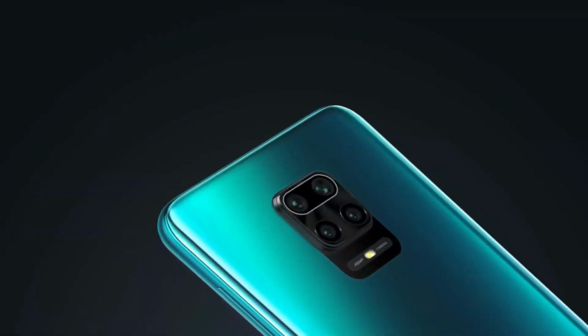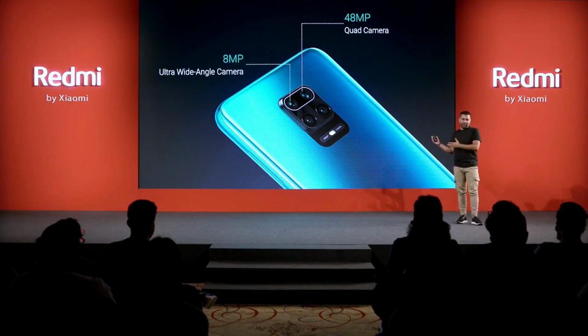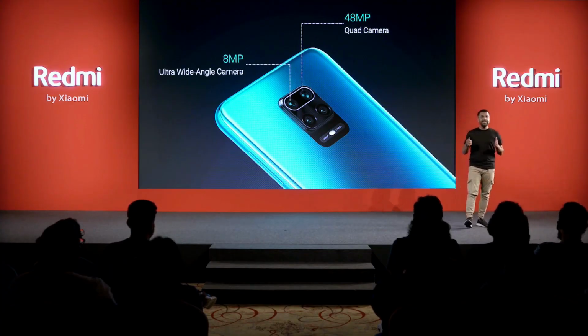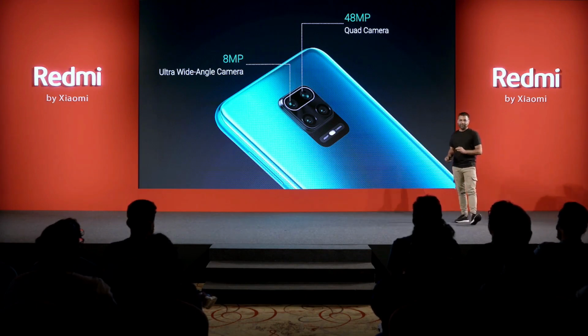And so the camera on the Redmi Note 9 Pro is going to blow your mind just the way it's blown my mind. Of course, this gorgeous Aura Balance design and a quad camera array. Let's try and understand each one of those quad cameras, shall we? Is the 48 megapixel primary sensor. Along with this, of course, like you've seen on the Max, there is a 119 degrees field of view, ultra wide angle camera of 8 megapixel resolution.